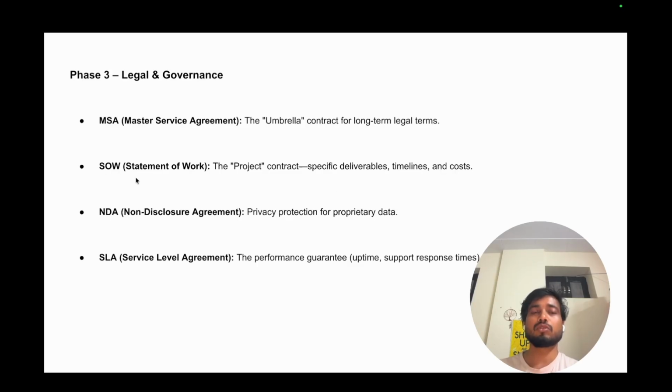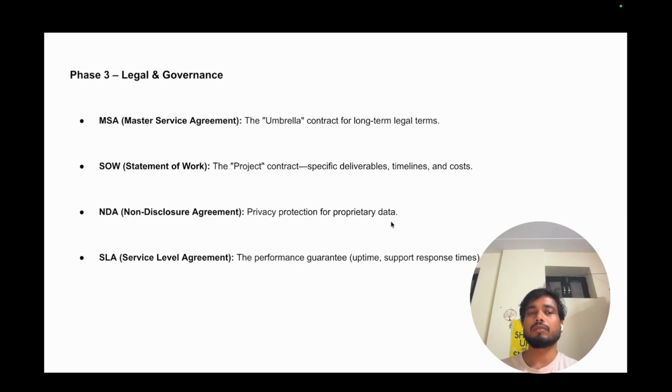Then the SOW, which you have also heard about, gets signed: the statement of work. This comes to the project management persons. Whoever the project owner is, they usually write the timeline, costing, and the persons working behind it, mainly the team allocations, everything in detail. Then there is the NDA, which is also done by the client partners, covering data privacy and the impact on client data.